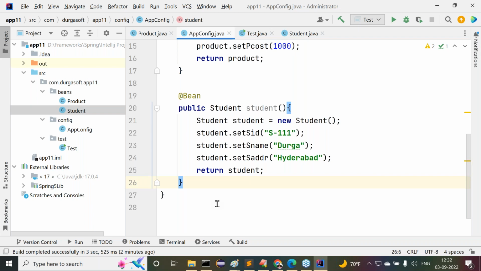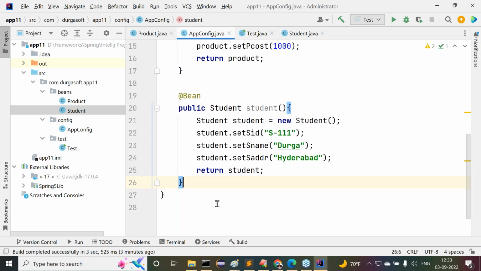Right, sir. Now, I'm giving one orientation. We should not have any thinking about scopes in the Java based configurations. Why? Because in the previous case, in XML based configuration, who is creating bean objects actually? IOC container. Here also IOC container is creating bean objects. But we have written Java code: how to create bean object, how to set data to the bean object, and everything we have written. The IOC container is coming here and executing this code. So the bean object is created and utilized in Java applications.